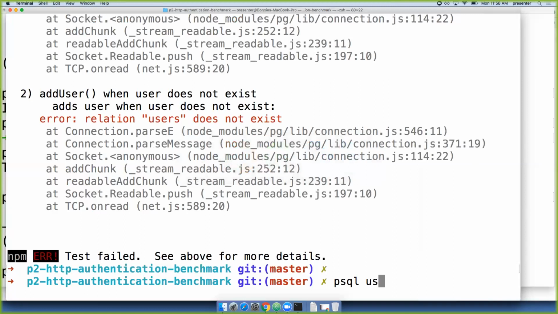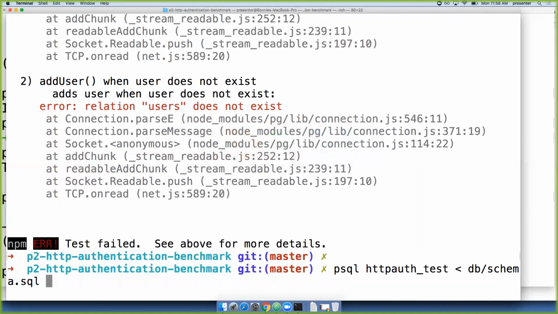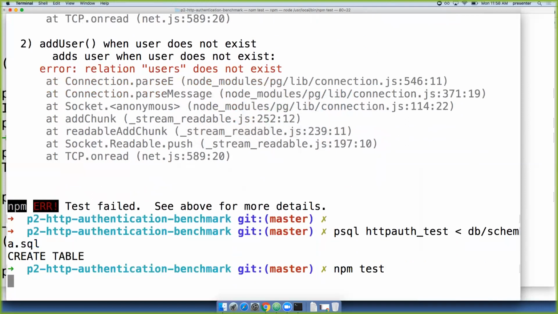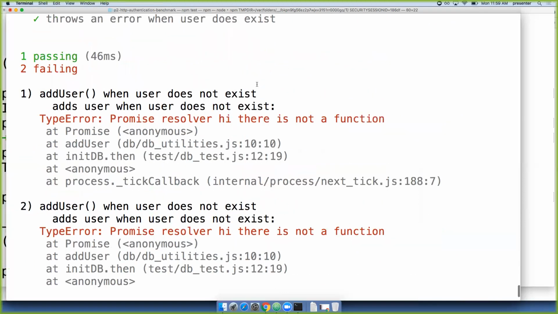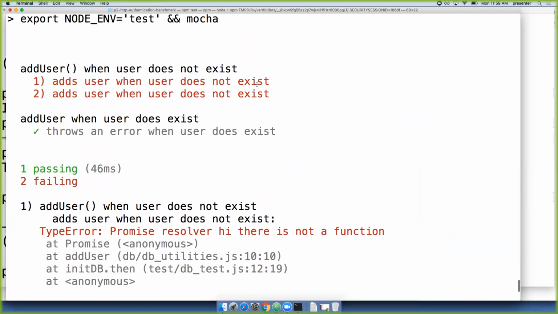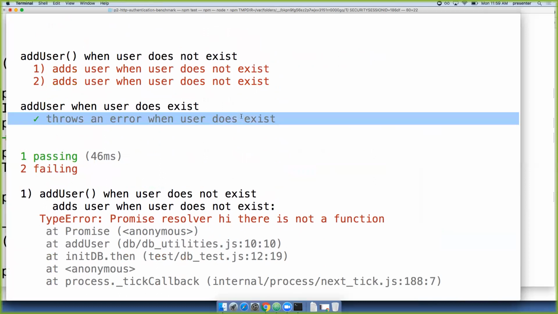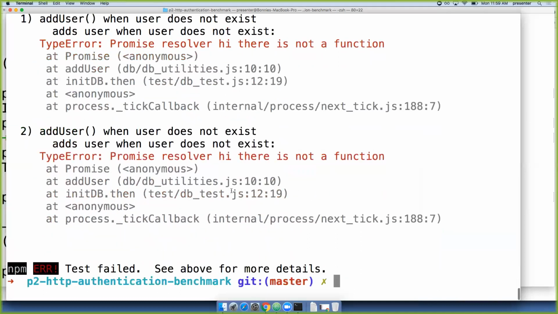But let's try one more time. Okay, I did a bad job making a promise. The throws an error, that's fine because I haven't actually done anything in that test yet, but I do get errors here. So huzzah! An hour well spent.